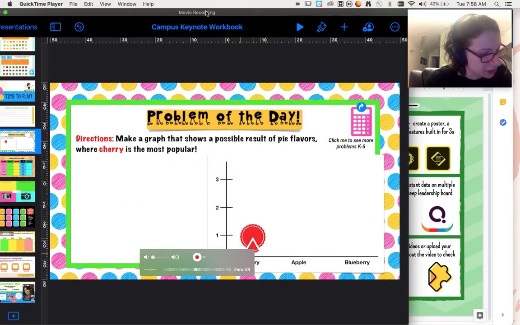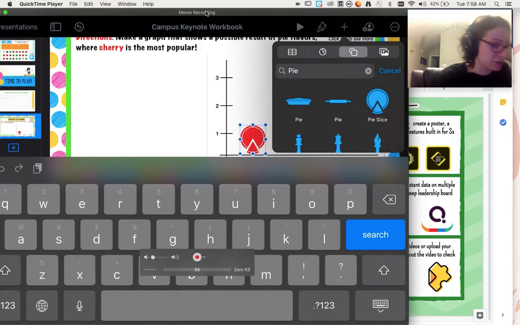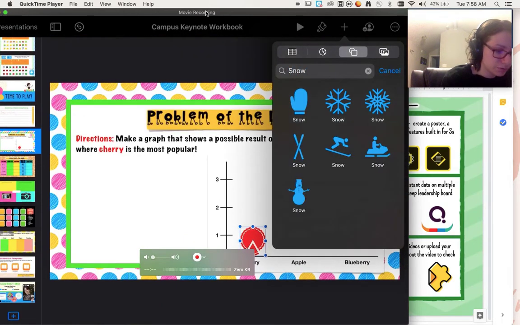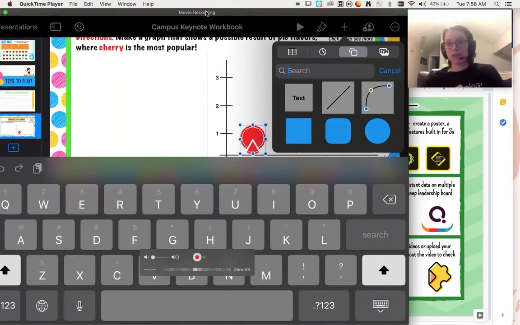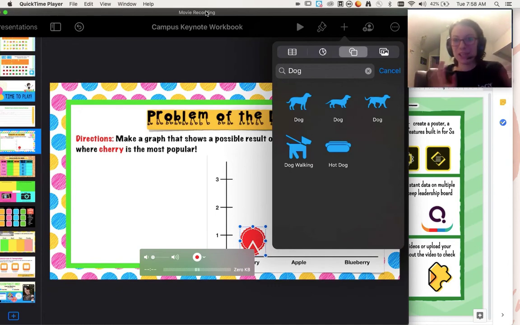And then they can actually click and drag things over. But lots of things that are built in. You'd be surprised. So I can look up different trees. I can look up snow. So you can see all the different word problems that kids could come up with while they're doing this. If I'm going to do animals, you can have them drop in shapes and draw polygons. Find all the different angles in the dog that you can.